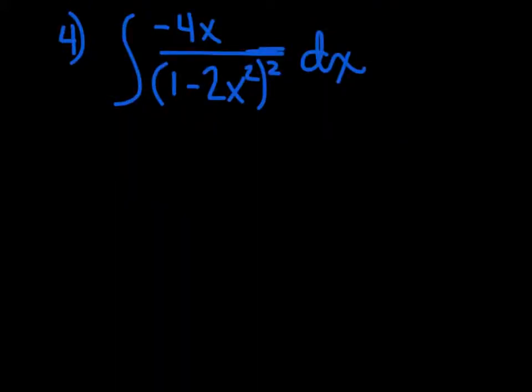Okay, taking a look at this next one. It looks like a monster, but it's really not that bad. So what I want you to do is first of all, decide what your u is. Pause the video. Set your u up, take the derivative of both sides, solve for the dx, and then substitute it in. Then come back to me and let's make sure that you have everything substituted in right, and then we'll finish it from there.